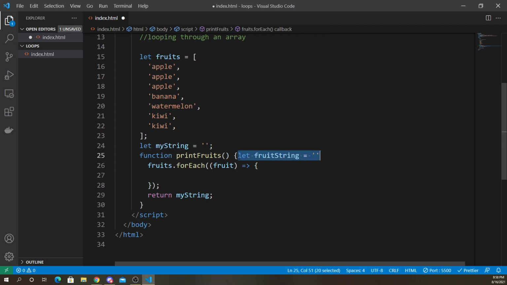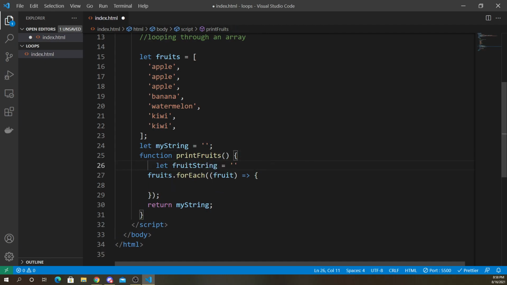I'm gonna put this outside of the loop, because we don't want to set fruit string to an empty string each time we loop through, or else it's always just going to be an empty string. Instead, we set it before we start looping, and then we loop through the fruits.